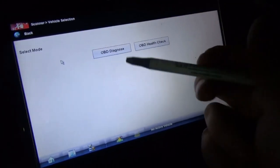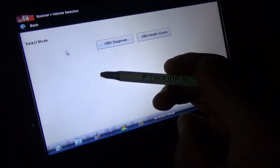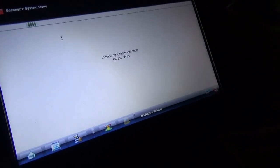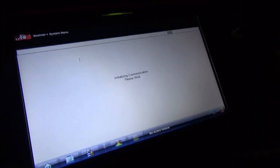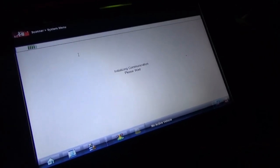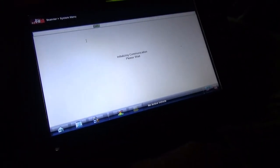Scanner time. Alright, let's jump right in. I want to go into generic OBD2 mode because if you remember, in the Toyota mode we could not see all 4 oxygen sensors for some reason. I want to see all 4. I want to see them warm up, and we'll start by clearing the codes. See how long it takes to communicate. Mr. Snap-on.